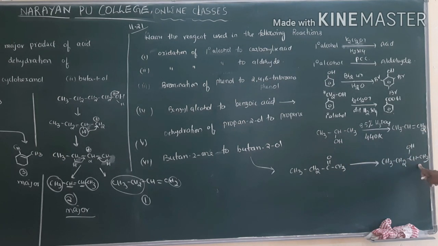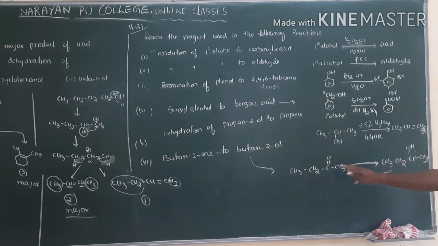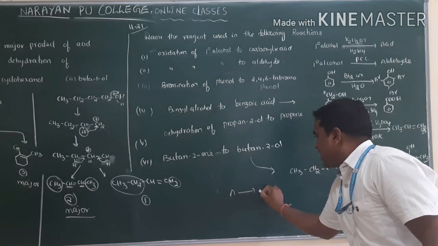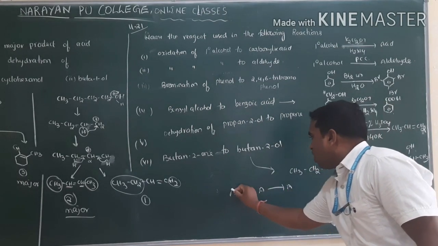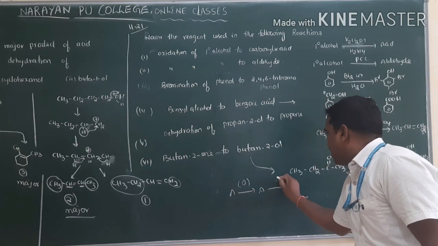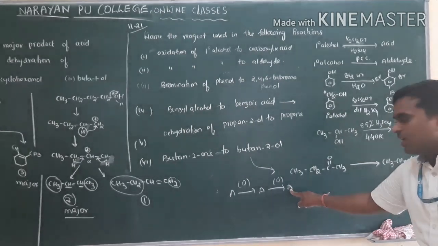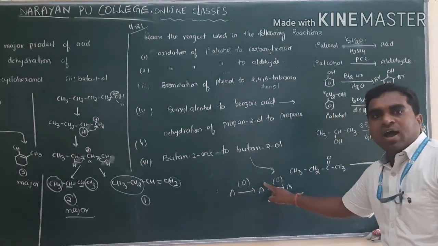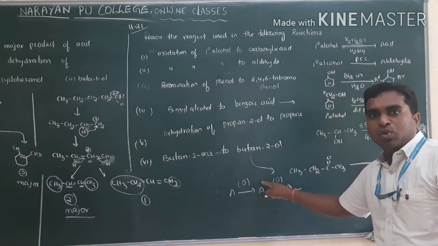And now the third one is ketone to alcohol. Ketone to alcohol. Is it a reduction or oxidation? Reduction. I already mentioned the AAA process. What is it? Alcohol oxidation gives aldehyde, aldehyde oxidation gives acids. Primary alcohol gives aldehyde, secondary alcohol gives ketones.